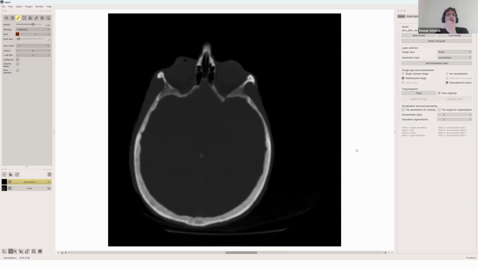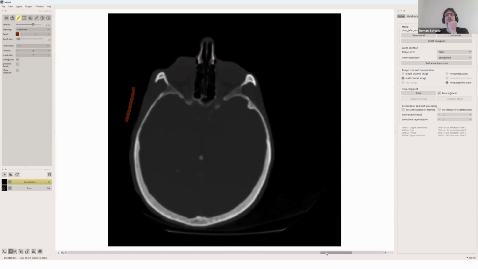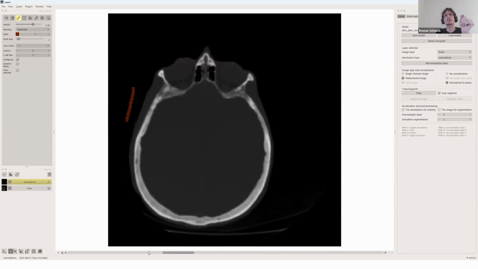And by the way, one way you can also realize if you've by accident chosen multi-channel image is if your annotation is not going to be different for each plane. So if we add some annotation here, you will see if we switch through the third dimension, the annotation stays there.